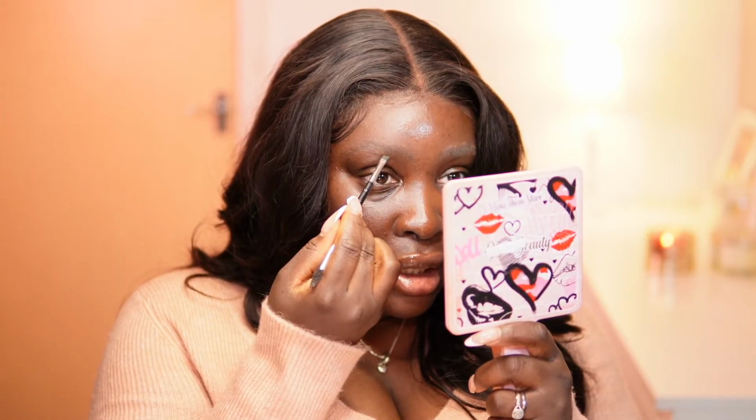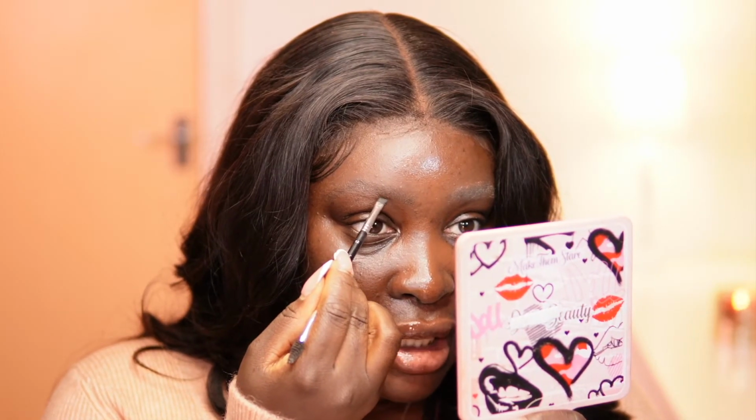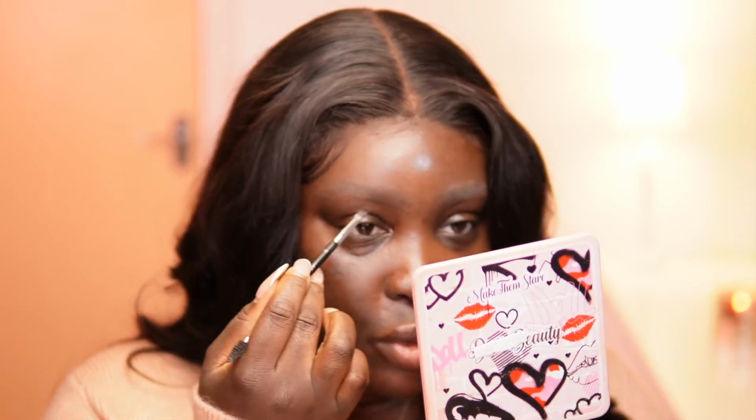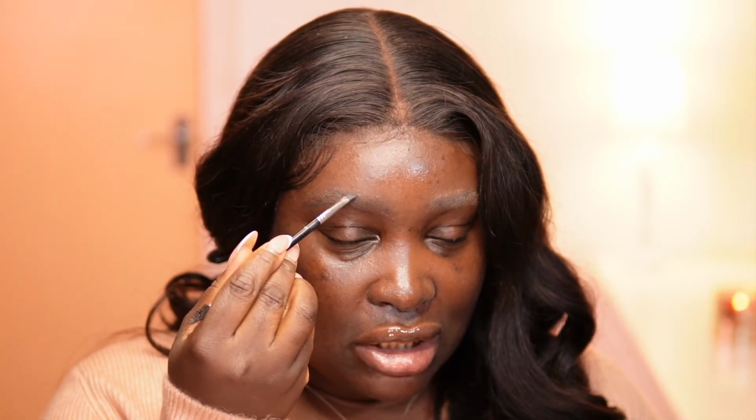Anyway, what I do is I grab my mirror because I have one in front of me, but it's just too far. I just want to know that I have precise precision, and I just go in. I start right at the bottom here just to get where I want my brow to stop, where I want it to stop here as well. And I just trace across, get to my tail. Once I've done that, I then start just about a third into the top, and you can see the shape that I've used to lay my brows, that's the shape that I'm following. And if you go down, you will meet the bottom of your brow.